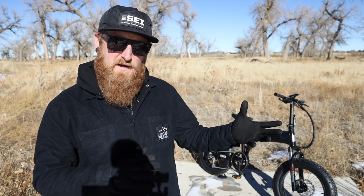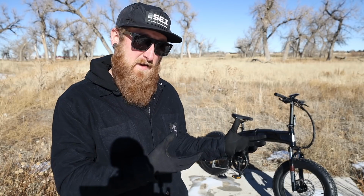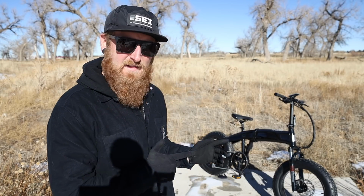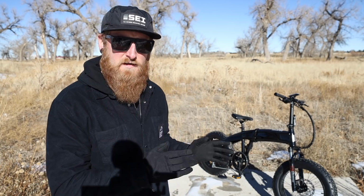It seems like it might be fitting into a very well-rounded category. It's not really an off-road mountain bike, but it does have some features that should allow you to ride it on some trails. I think it may also be a very good commuter bike because it is foldable, and sort of the icing on the cake is that it's coming in at a pretty affordable price, and the styling is a lot better than others out there on the market. That, of course, is just my opinion, so without further ado, let's jump right into it.